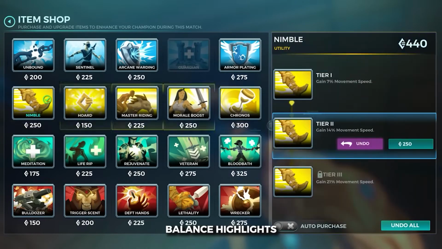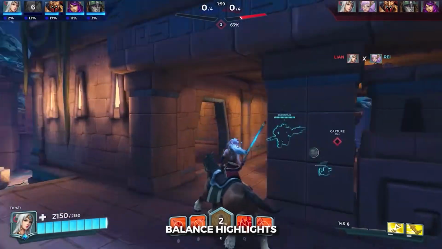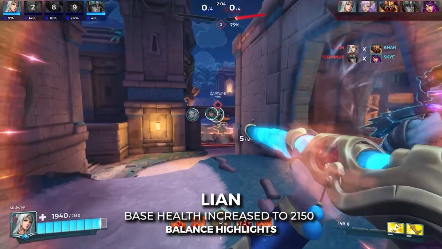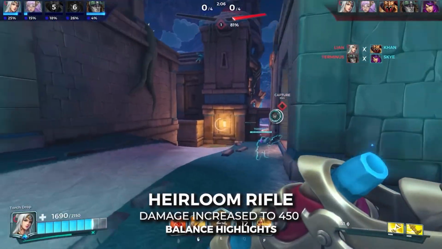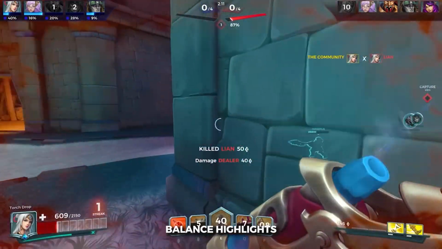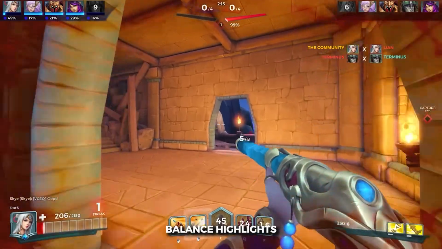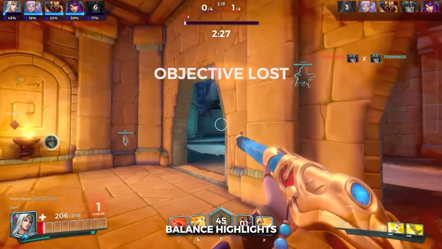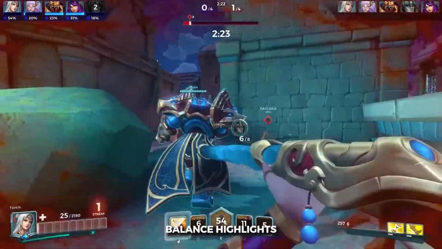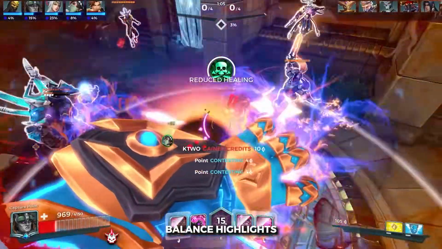Our Princess Leon has not commanded presence for a while now, and we wanted to grace her with some changes that would bring her in line with a more modern Paladins. Her base health is being increased to 2150, and her heirloom rifle is gaining both damage and effective range. We've heard concerns around backline damage champions lacking luster, and this should help Leon act as one more successfully in the right compositions. We'll continue to monitor our damage class throughout 2024 and see how we can bring some spice back to this role.